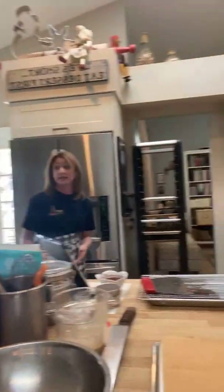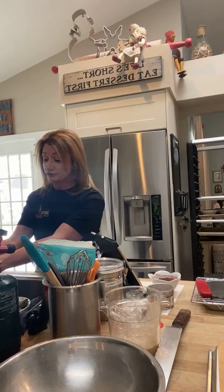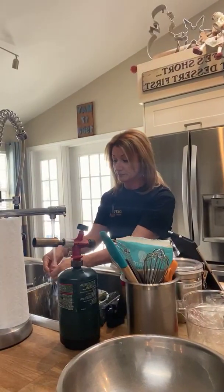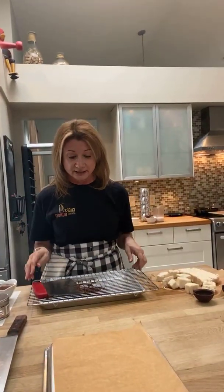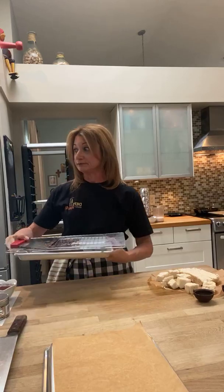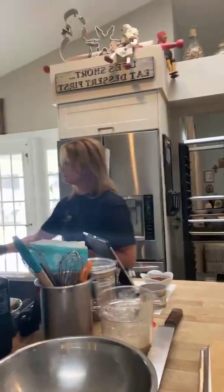Also make sure you have a nice level space in your freezer so that you can make sure that those are sitting nice and flat. And then all this extra chocolate that came off when we dumped it, you can scrape it out into a bowl and use it again. It's not wasted. So there's a little chocolate class for you.